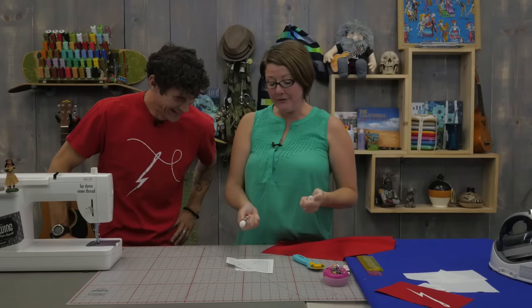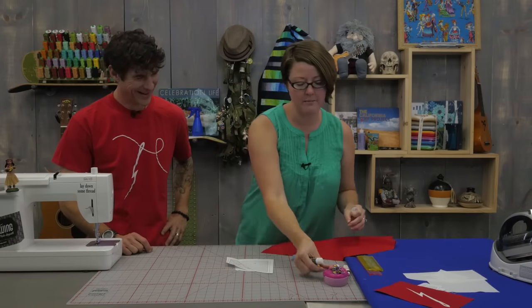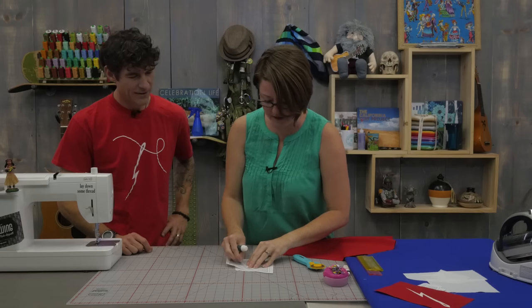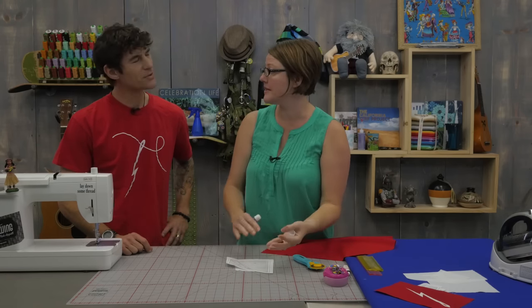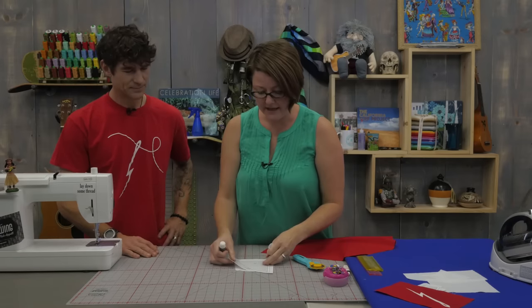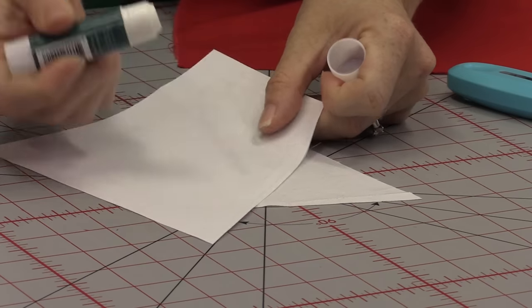Lapel stick. I only usually use this on the very first piece. And it's just to hold it in place. A lot of people use a pin and they will just stick a pin in there. But with some of these small pieces, it's going to be hard to fold your paper and to cut around them. There's a pin in the way. So I will just take this and put a little glue on that area.